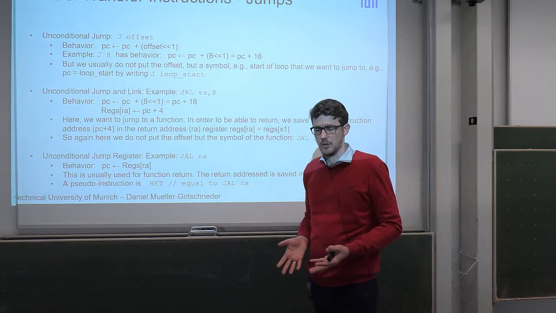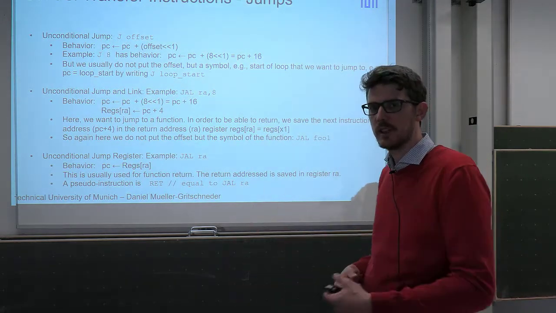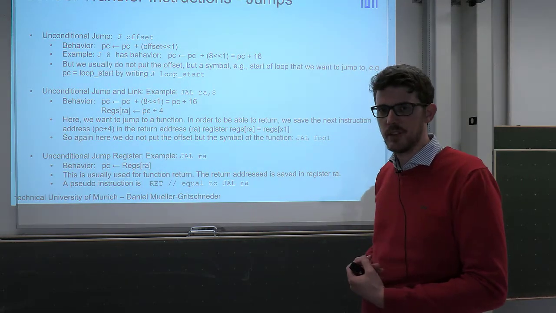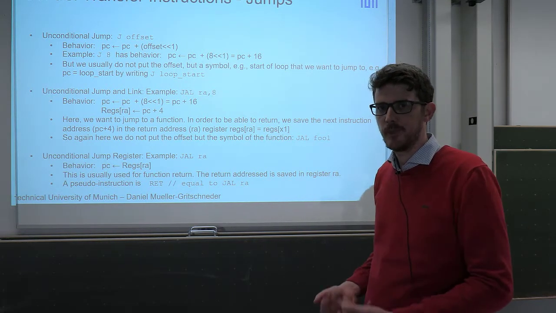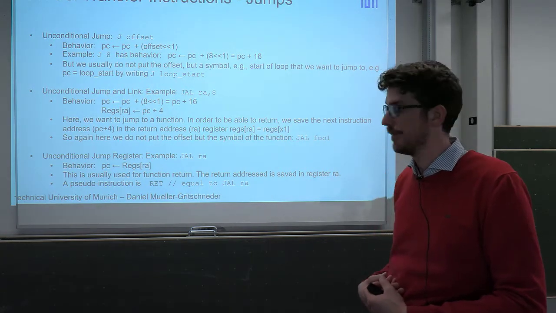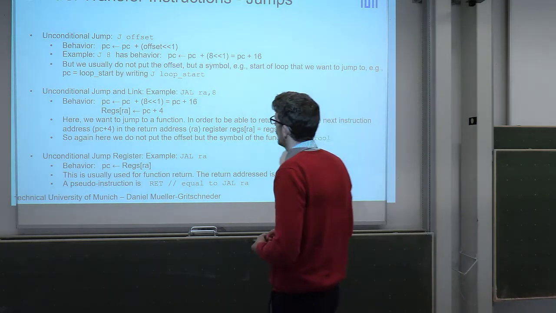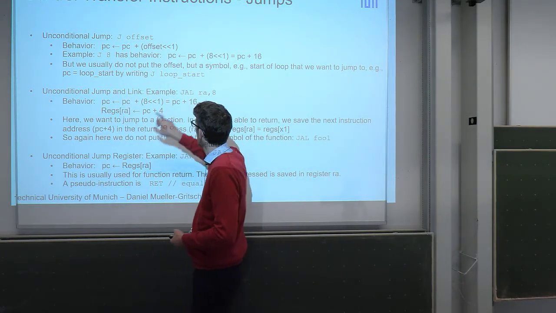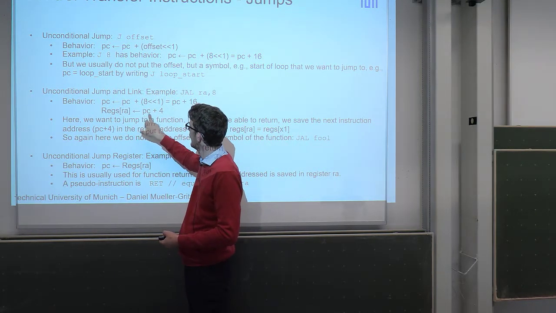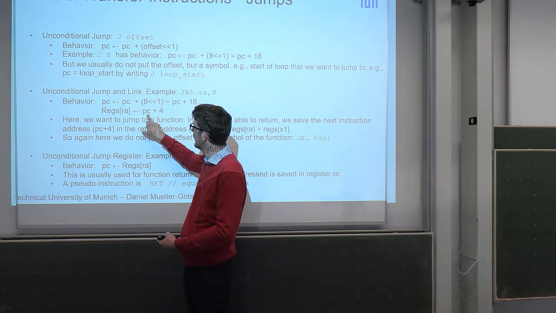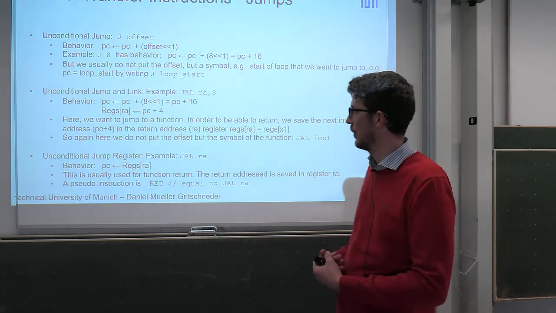Now if you make a function call, you're calling some function, you take the PC to where the function starts. Then at some point, of course, the function finishes, and you want to return to the function which was the caller, to the original location to continue the execution. And therefore, you have to save the return address. This is what you do with the jump and link instruction. It has the same behavior as the jump, but it also takes PC plus 4, which is the next instruction to execute, and puts it into the return address. So the jump and link instruction also saves the return address.